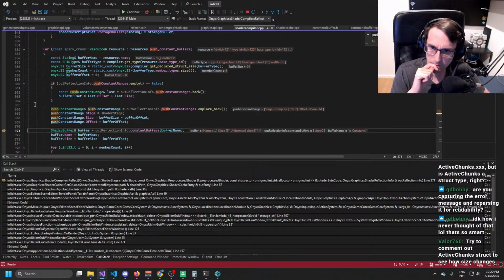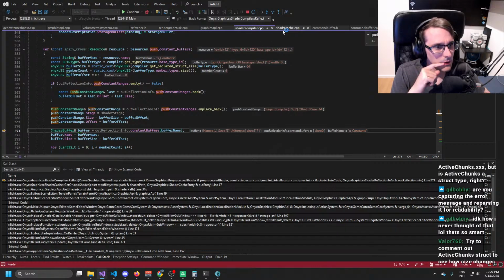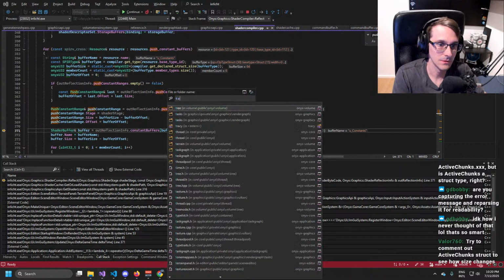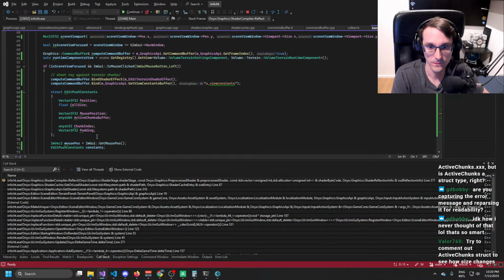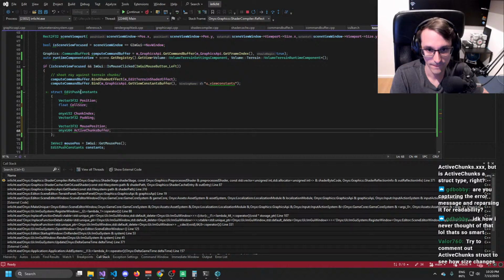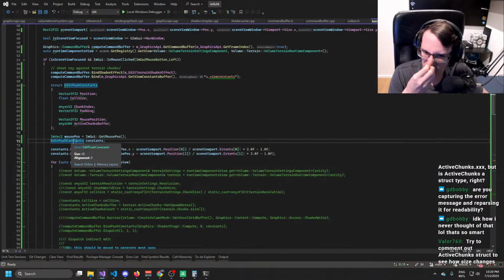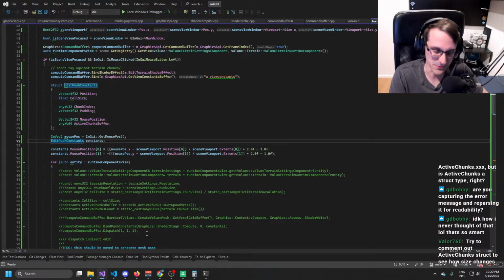Although that might be correct. Wait a second, 64. Command, no, terrain. Panel. So it's like that. And then this is... Can I not debug that? 48. Okay, no, so it's definitely too much. 60.